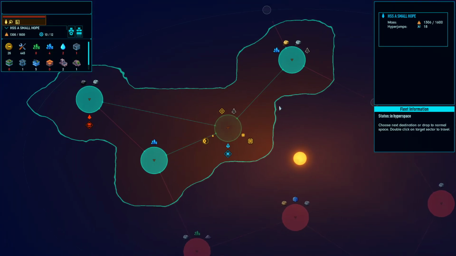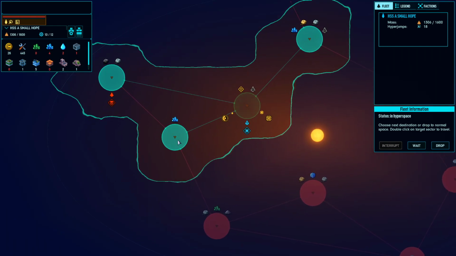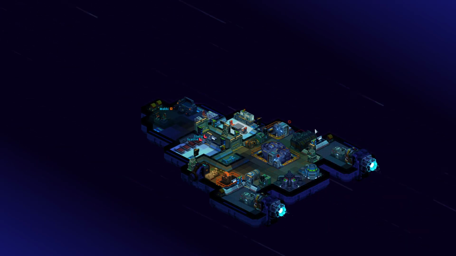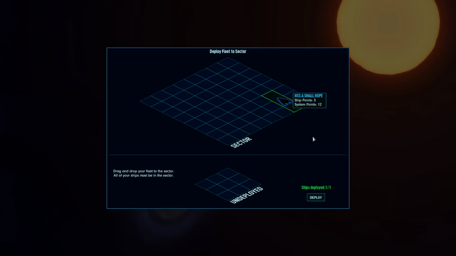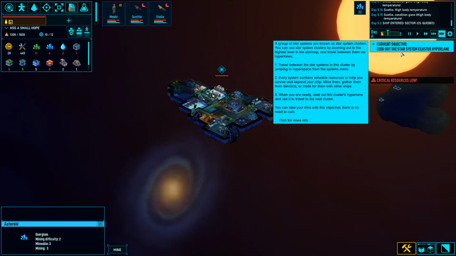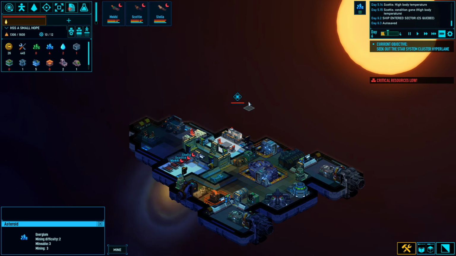Gonna be a little judicious with our hyperfuel use. We've got some really great travel options here, though. Let's grab this blue crystal real quick and then jump down to here. Got a lot of resources in this area. And we're out of the radiation zone, which is fantastic.